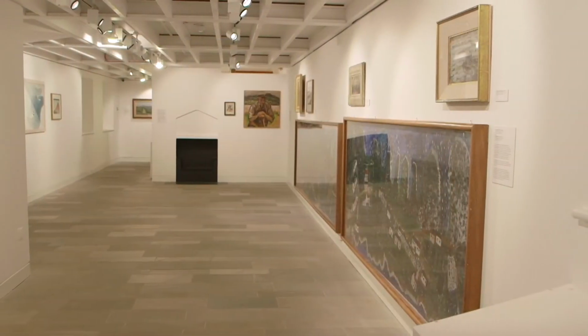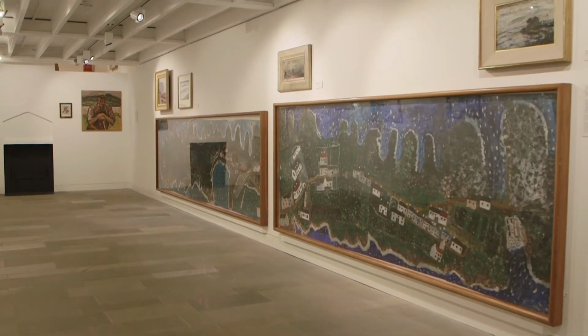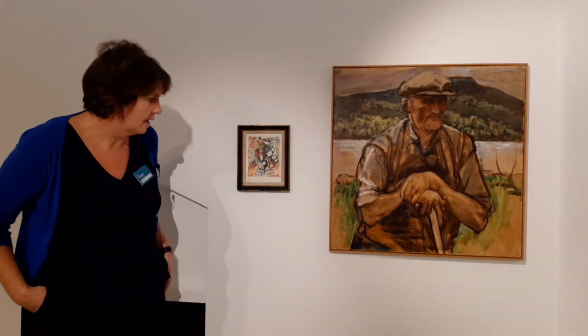Let's just recap very quickly on the 4 themes before we look at them in greater depth. The first was that we showed our most important artworks. They're the ones that people always want to see and that regular visitors want to see again and again and again. The second theme was that we asked each of the staff members here to pick their favourite pictures from the collection and to write the label for that themselves.